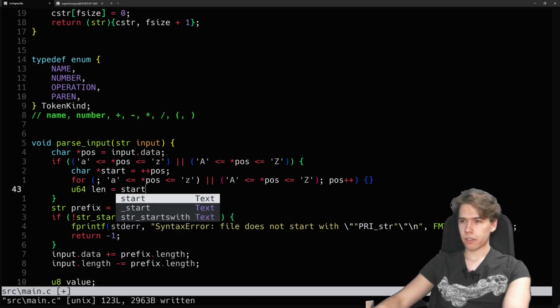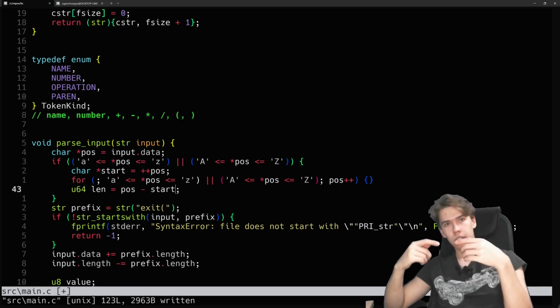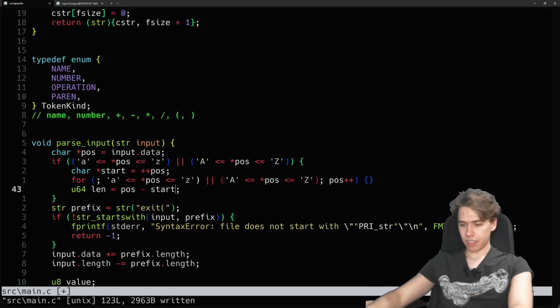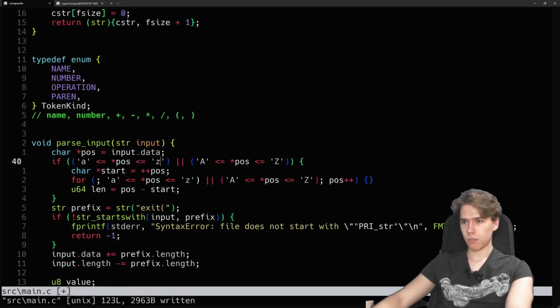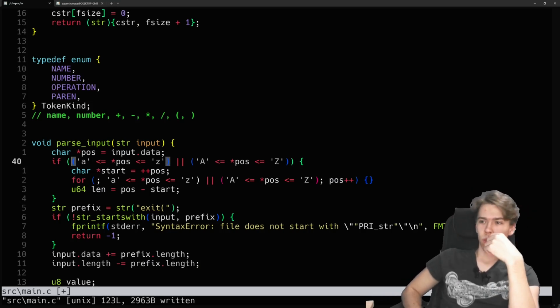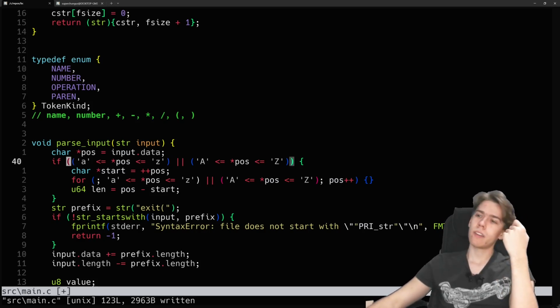It will be position minus start, since we've ended up there. And also, by the way, we need to check that we're not out of bounds. So this is why it is useful to use an index, to know whether we're out of bounds.